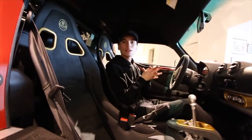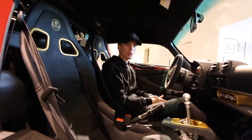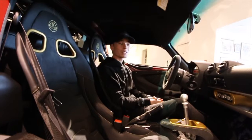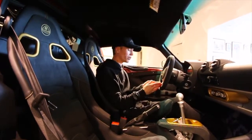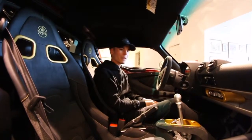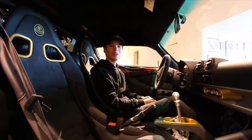So it's a spec that would be nice for long trips, but it keeps the sporty aspect of this car, with the manual and all of that. So I think it's the best of both worlds, and I'm just so chuffed with the color and how it looks. I just can't even describe how grateful I am to be in a position where this happens, because I realize how lucky I am to have access to one of these cars. It's something I've dreamt of my whole life, and so many people dream of doing so. It's something I really don't take for granted, and I'm going to cherish every single day I spend with this car. So I'm just so happy to be in this position, and I just can't wait to get started.